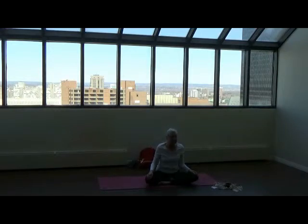On the next inhale, bring your knees up to your chest. Wrap your arms around your knees, and then very gently just start rocking along your spine, front to back. And very gently rock yourself up to sitting.